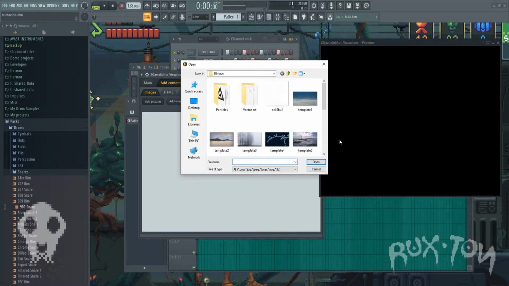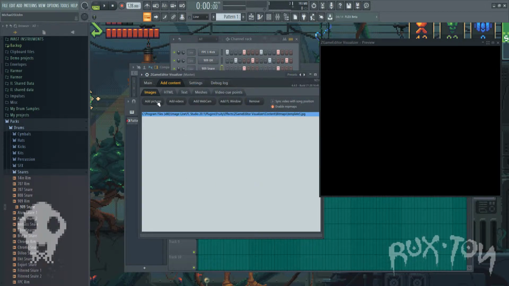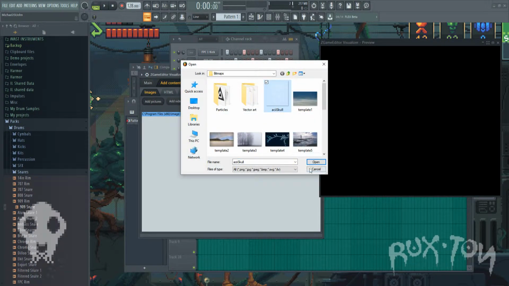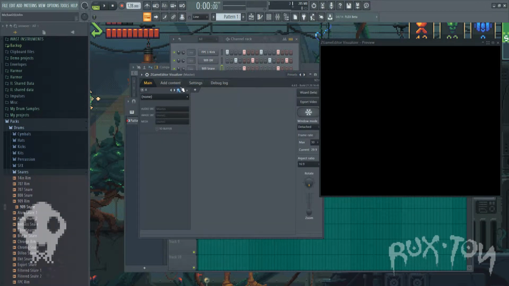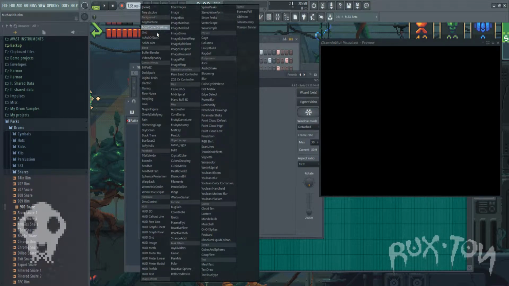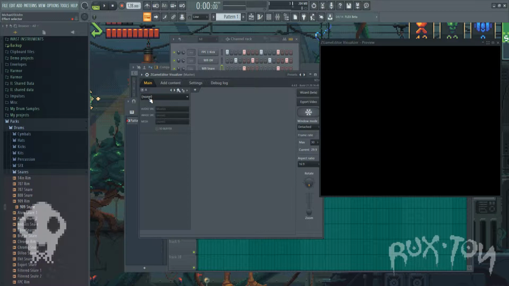So you got this little guy here. I don't know what this is, but let's put it, ASCII skull. So let's just say you want one of your pictures. What you do is you go right here where it says none.